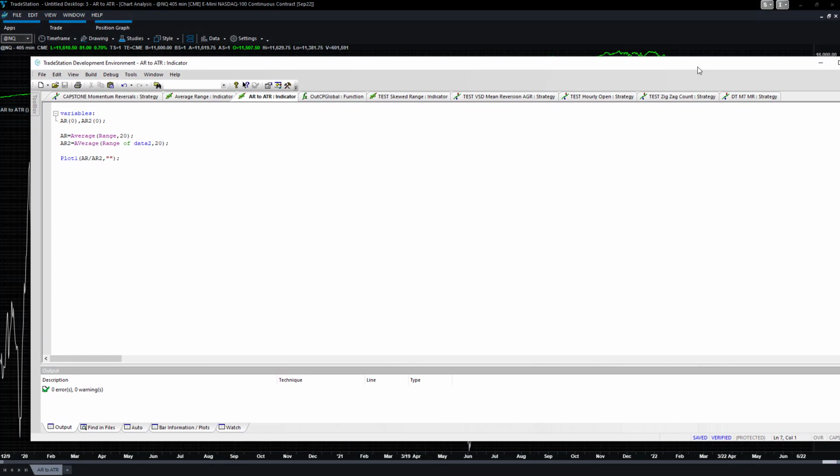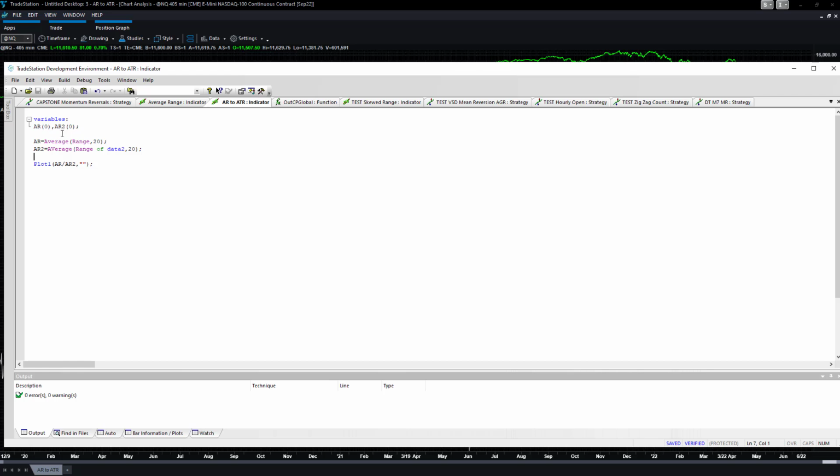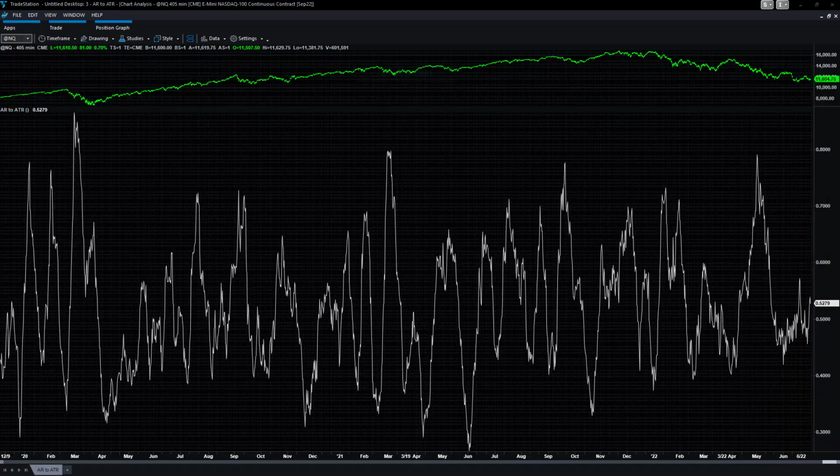Once again, you can pause the video and set this up on your side. It's an indicator. Again, average range over 20 divided by average range of Data 2 over 20, and you plot that out, where Data 1 is the day session and Data 2 is the night session. That allows you to quantify what's going on with your automated trading systems and quantify what you see in the market, and potentially test that in a strategy situation. Wanted to share that with you this morning, and what would define the challenges of June 2022.